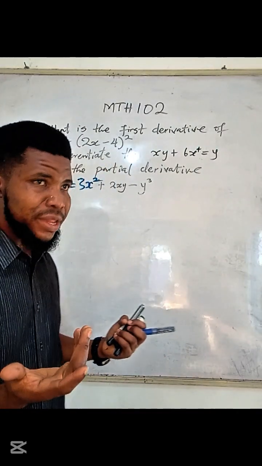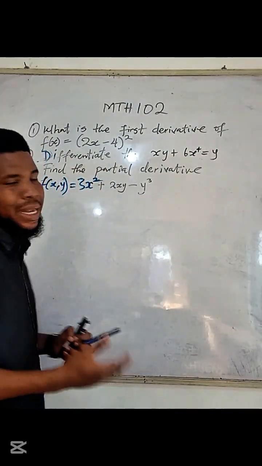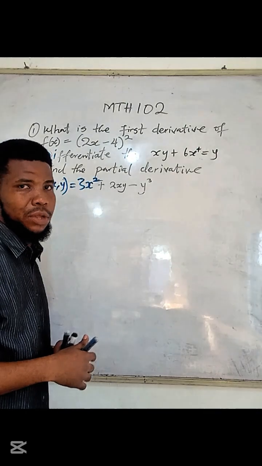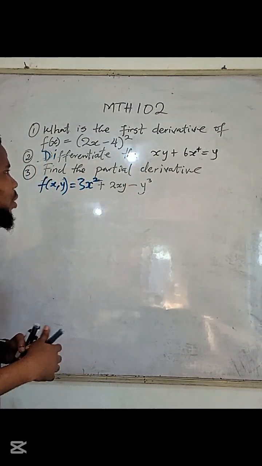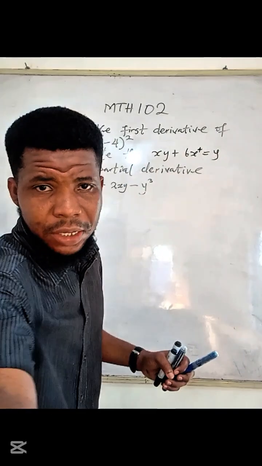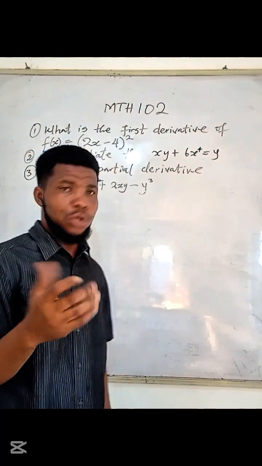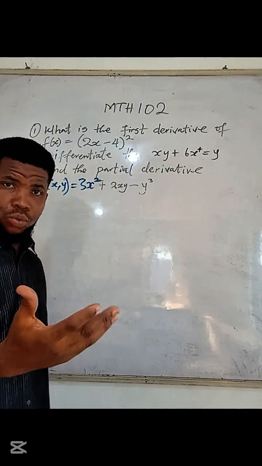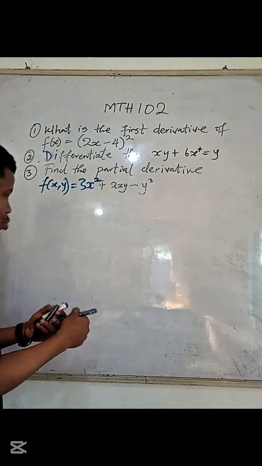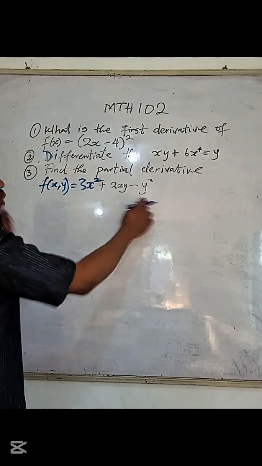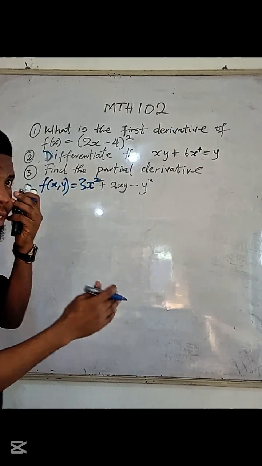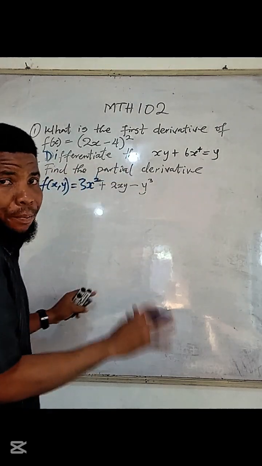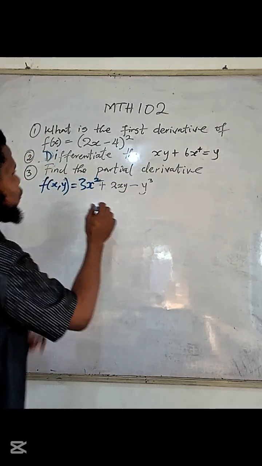But like we did yesterday, I just go ahead and differentiate it straight ahead, just differentiate it at once. I think you get what I'm saying. So just like yesterday, what I expected you to do is differentiate them at once, at the go. But I'm going to show you the partial differentiation, but let's just differentiate at the go.